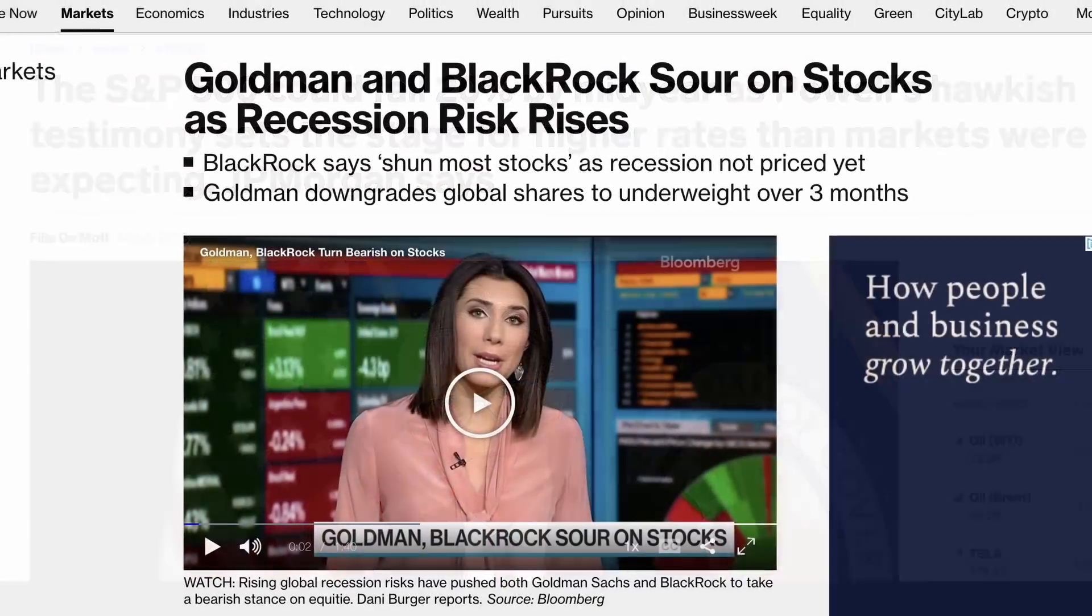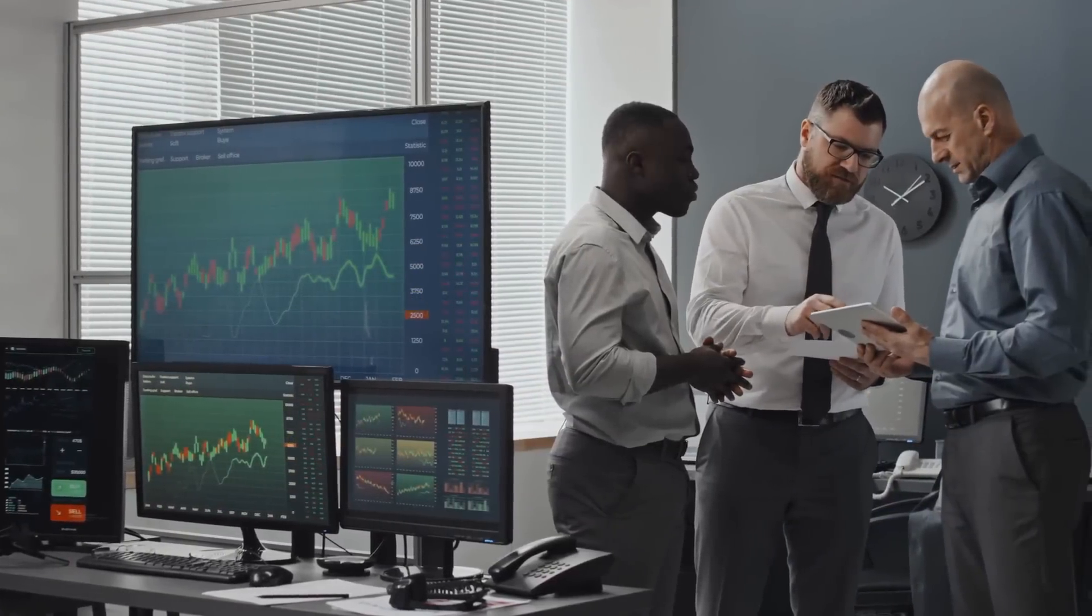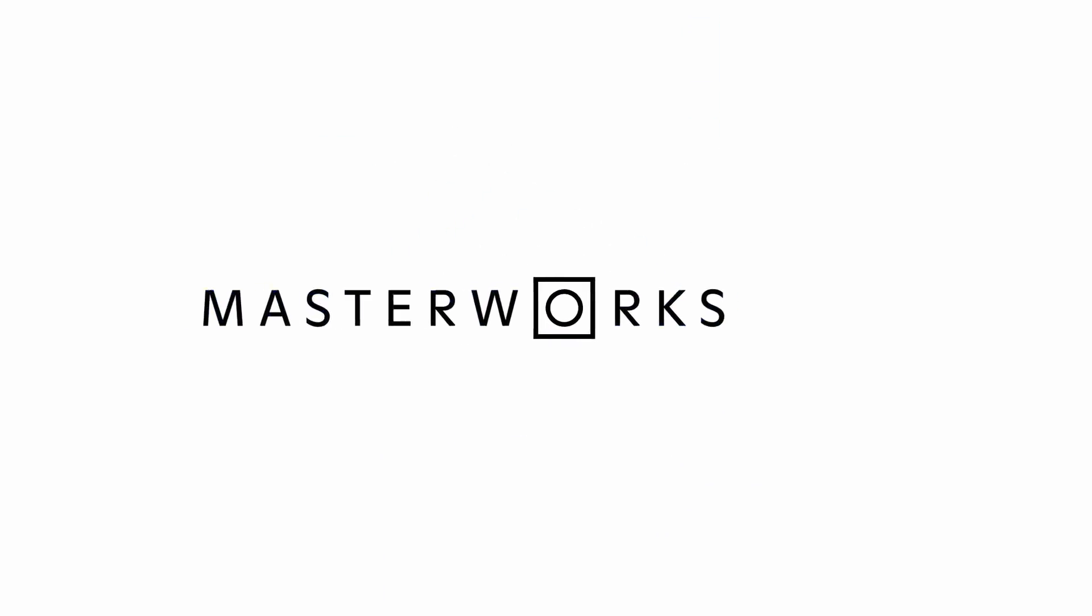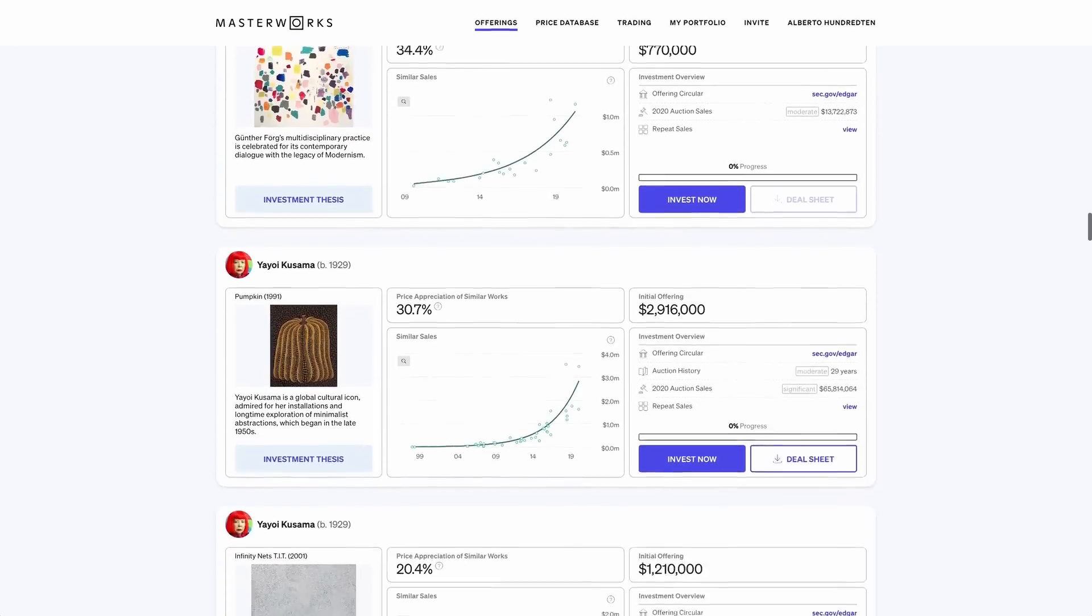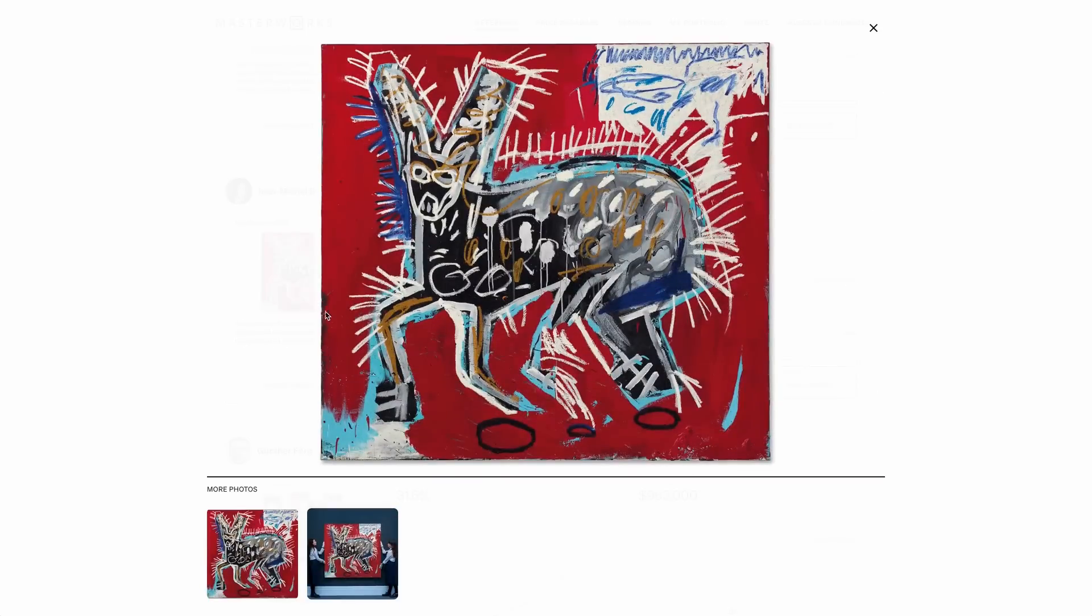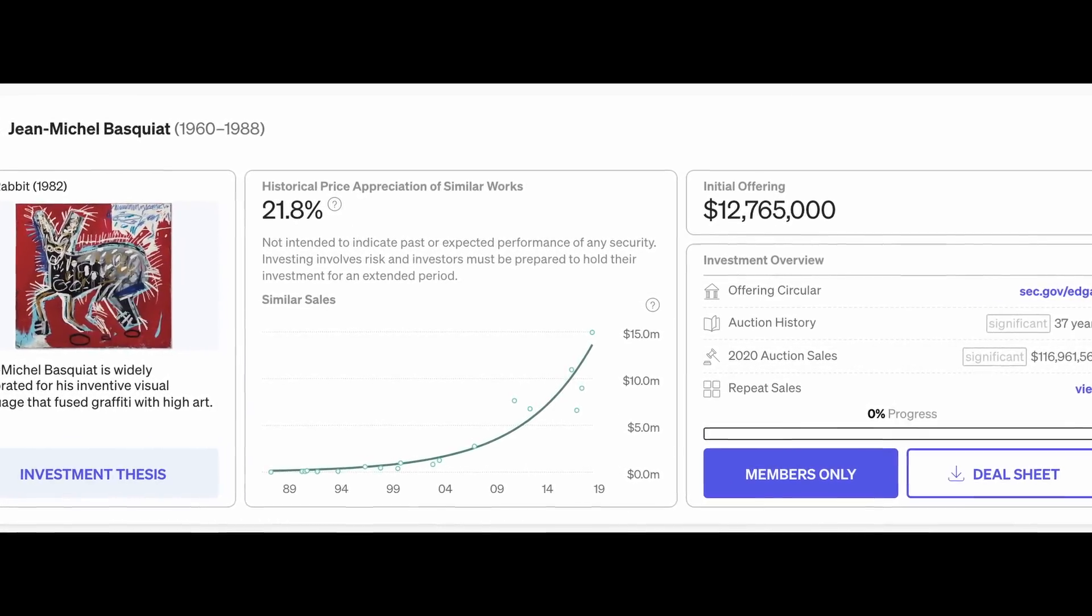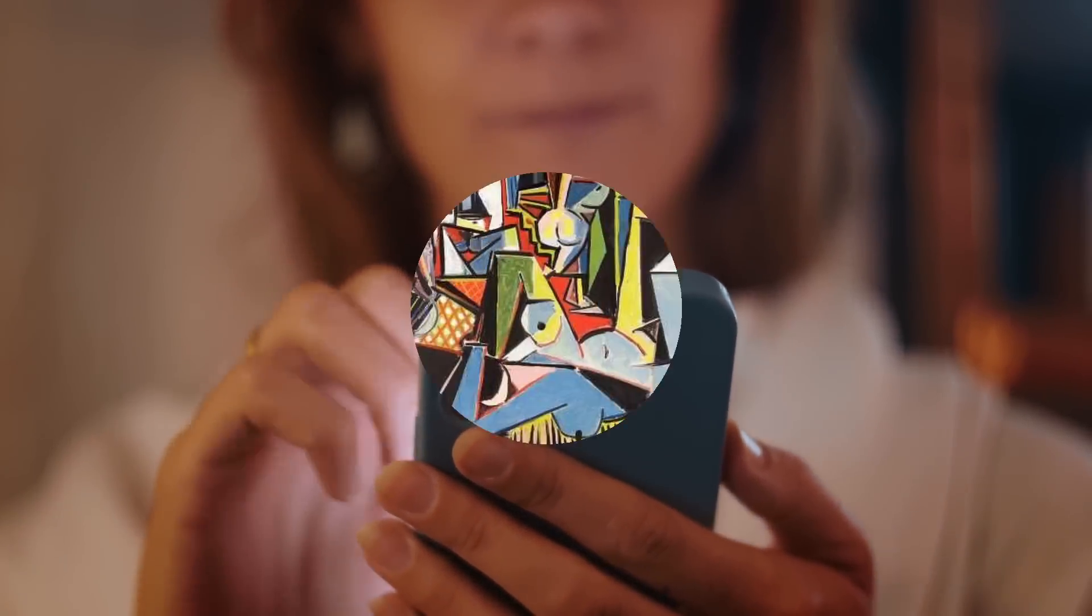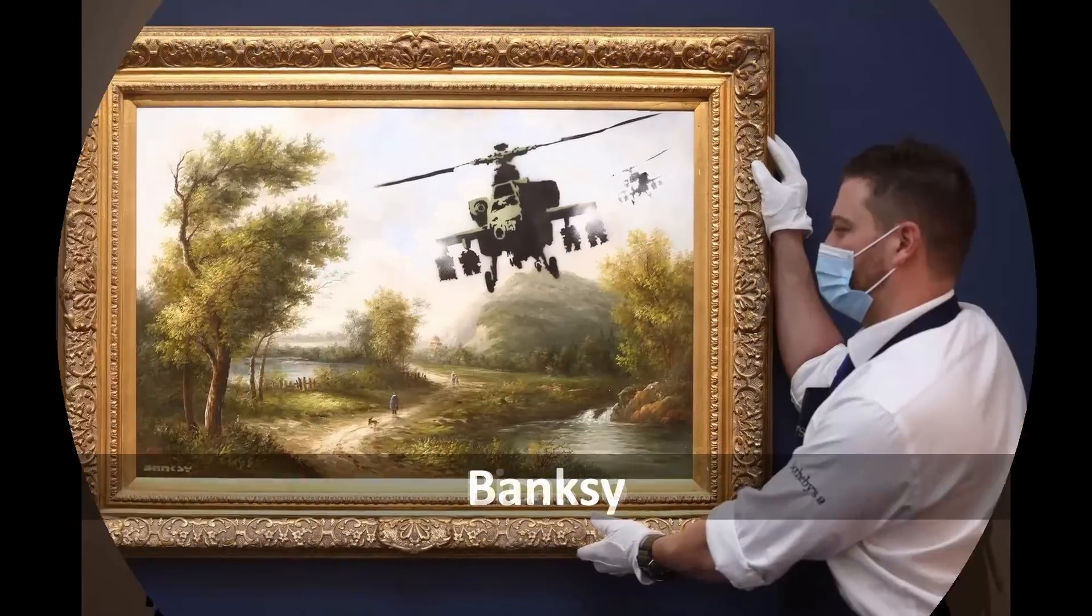This is why some of the biggest money managers in the US have been diversifying outside the stock market into luxury assets like fine art. Today's sponsor, Masterworks, offers this diversification strategy, which had once been one of the most exclusive to ordinary investors. Masterworks is an art investing platform. They buy the art outright, register it with the SEC, and then break it into investable shares. Net proceeds from its sale are distributed to its investors. Masterworks allows almost anyone to invest in fractional shares of contemporary art. Since their inception, they've sold over $45 million worth of artwork from legends like Picasso, Banksy, and Monet.